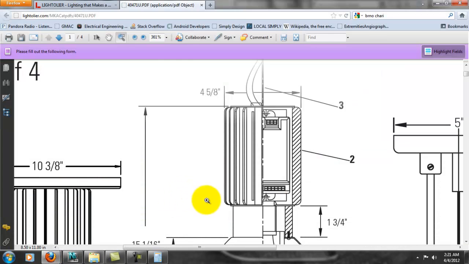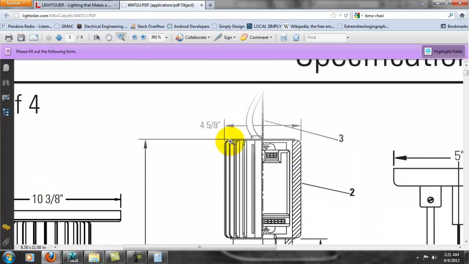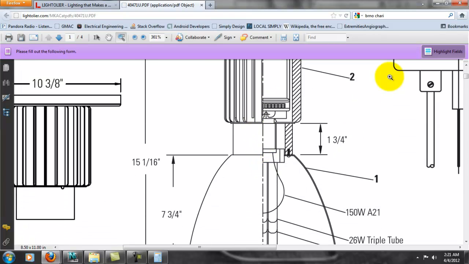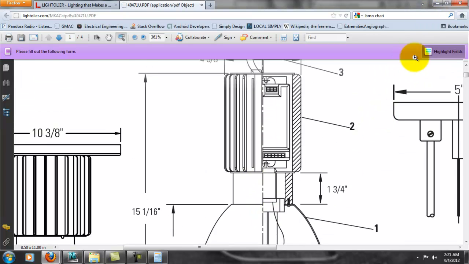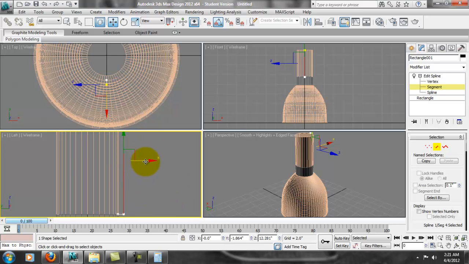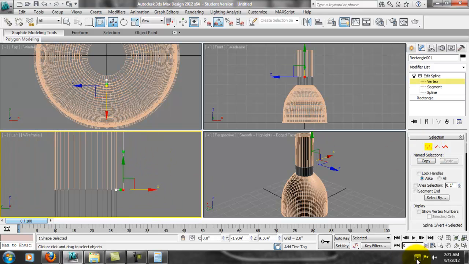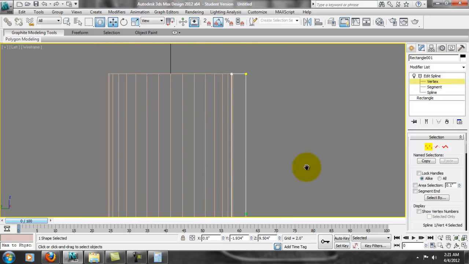It looks like these fins come out a little ways there. A little bit more. Okay, so same thing as before. I'm going to select these vertices here. Go ahead and make this big, make my life easier.